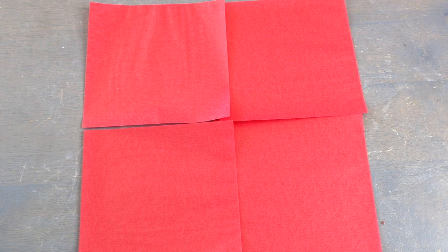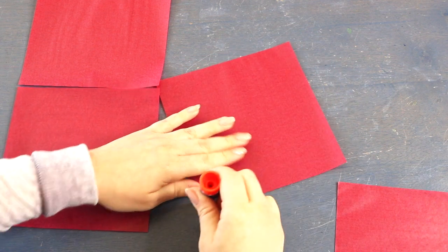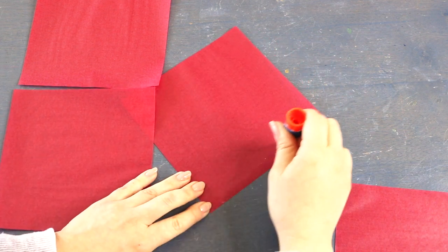And for a large heart, you will need 4 6 1/4 by 6 1/4 squares. Glue all 4 squares together to form a large square and follow the same steps.